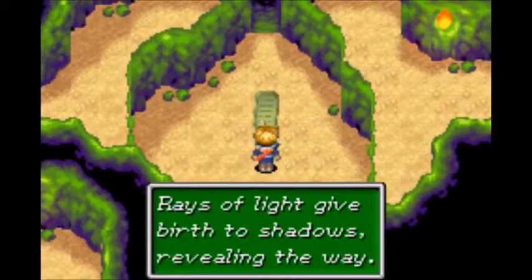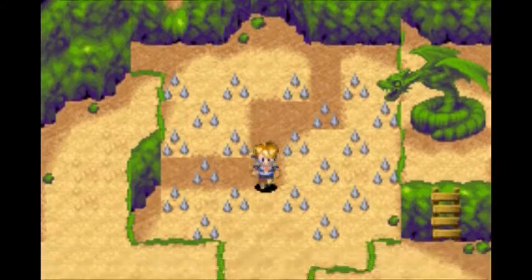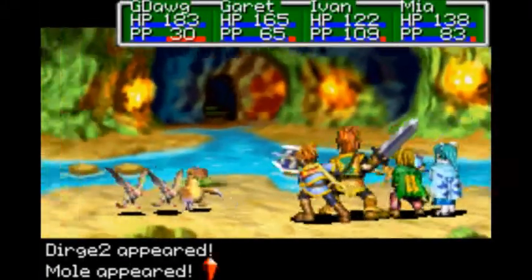Regardless though, oh, by the way, rays of light give birth to shadows, revealing the way. If you fall off that platform, you actually drop into this pit of spikes right here. Kind of painful, actually, but then again, spikes don't really do much damage in this game. Kind of cool that they have that there, too.